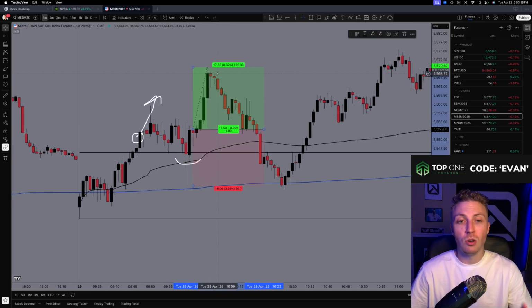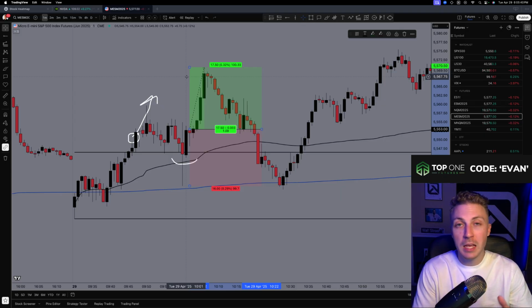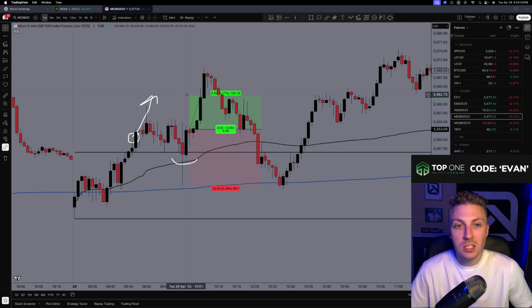And I take up this lesson all the time: the quicker it moves up, either in point value or time duration, the quicker I'm out, because these straight up moves don't sustain. The market likes to move in waves. It very rarely just moves up 10 straight 1 minute candles in a row. So we know we're going to get some sort of pullback. I don't necessarily need to hold on to that.